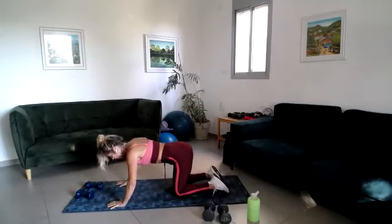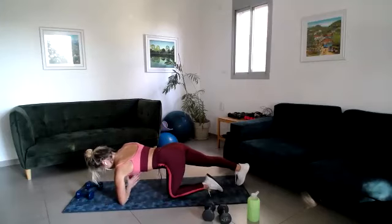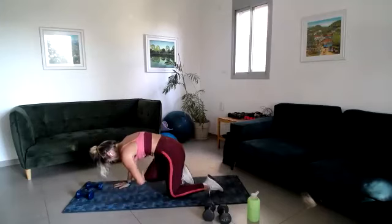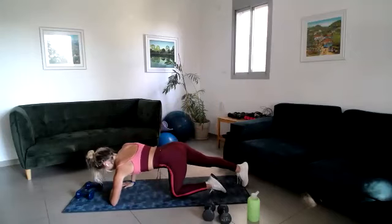staying with that same leg, I want you to come onto your left elbow. So you're here on that left elbow and that right leg is back. Core is strong. And from here, we're gonna tap knee to elbow and just kick that leg back. So it's in and extend. As you go, bring that knee in. I want you to suck your belly button in and up. Let's go for 12, in four, in three, in two, in one.